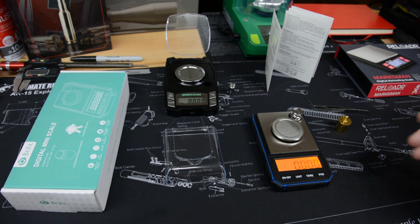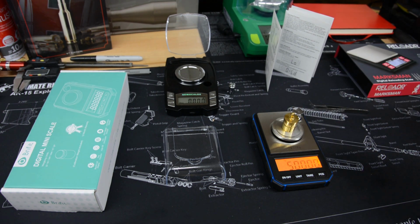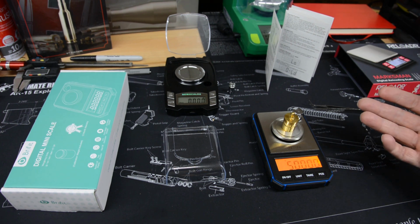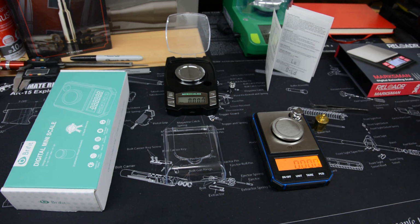So anyway, we've done our calibration, we've done our initial check. We're going to continue to let it warm up just a bit. It's only been 10 minutes or so. So we're going to continue to let it warm up and stabilize, and then we'll do our study.